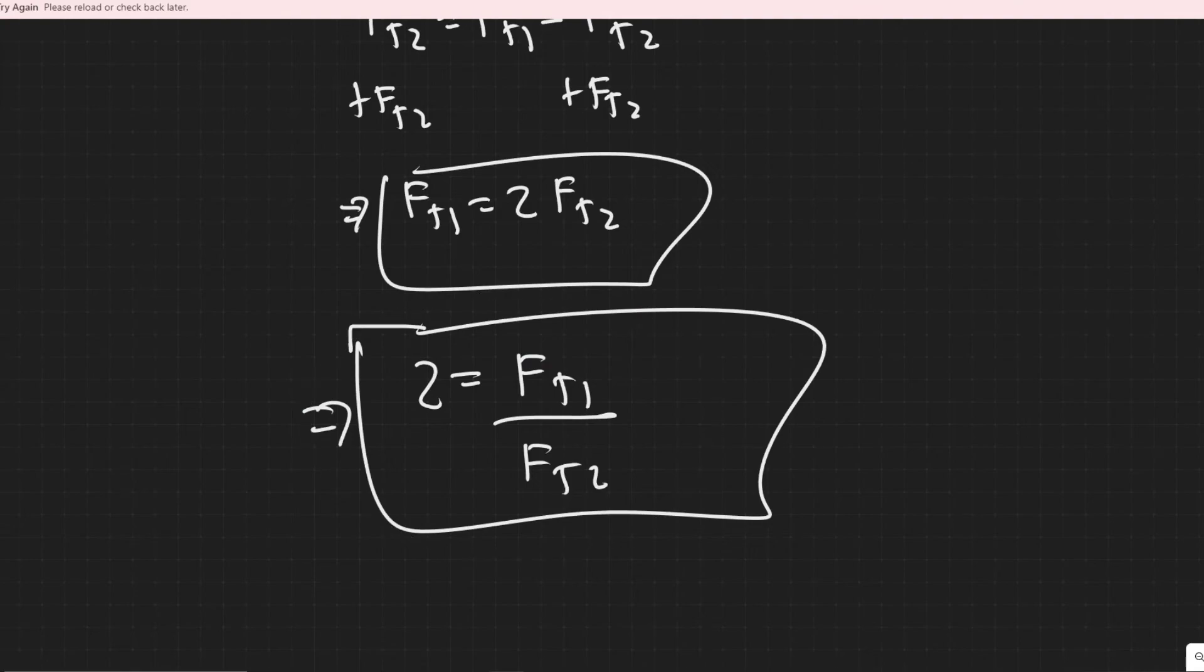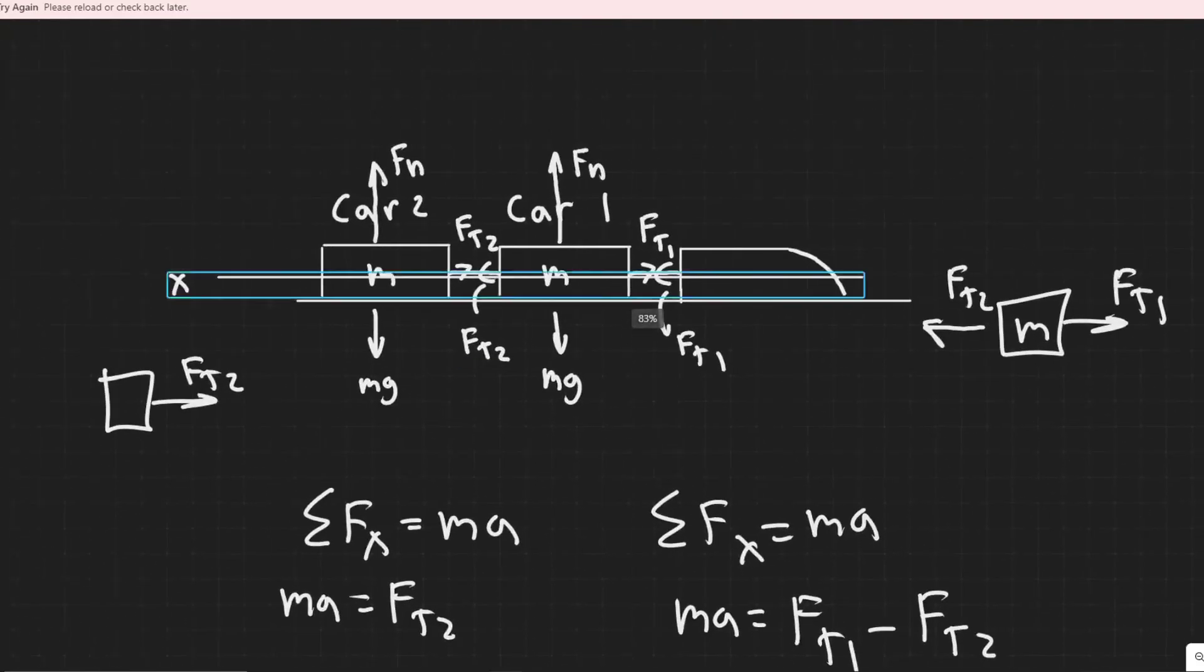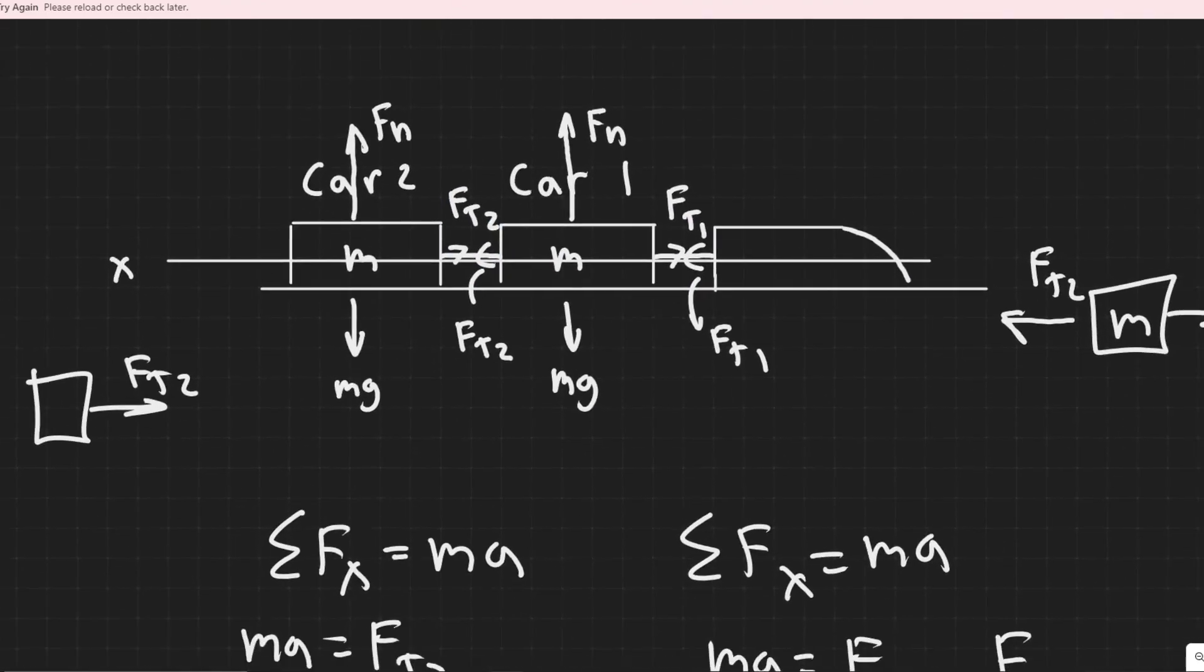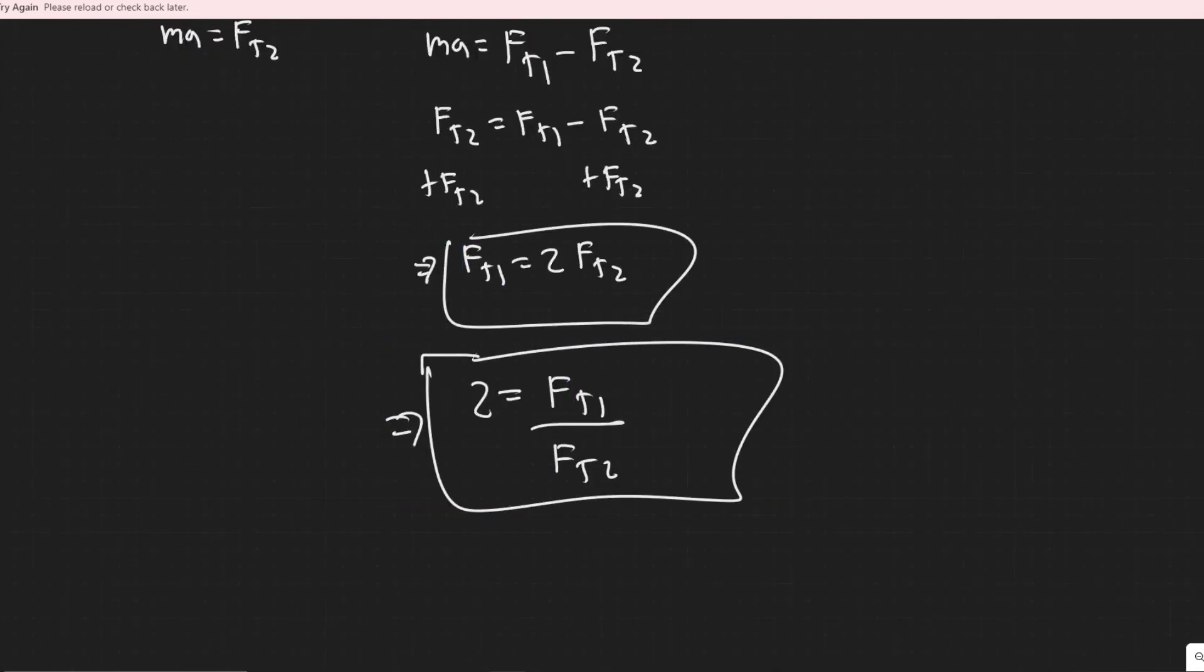I'd actually recommend writing it this way, not this way. But just make sure you understand what I'm trying to say by this. But yeah, so the ratio of Ft1 over Ft2 is just twice, so 2. And the thing you had to understand was Newton's third law here, that there's going to be an opposite force in the opposite direction, which is just equal to the same tension. So when you have something like a cord between two things like this, just know that you're going to have that opposite force there. But yeah, so your answer here is going to be 2. And hopefully you found this video useful.